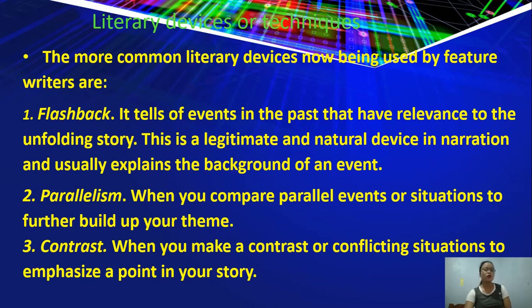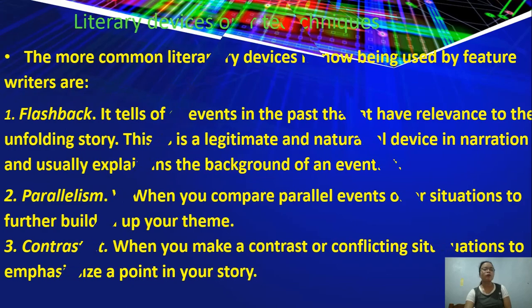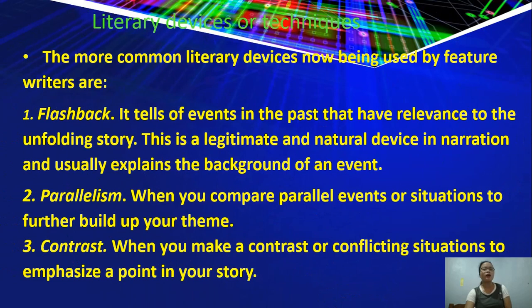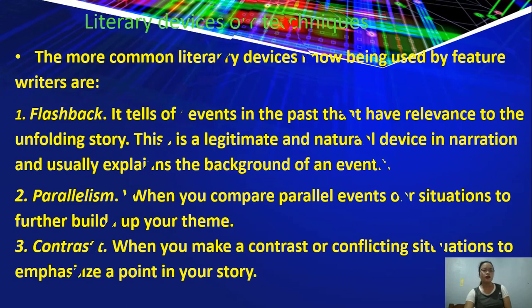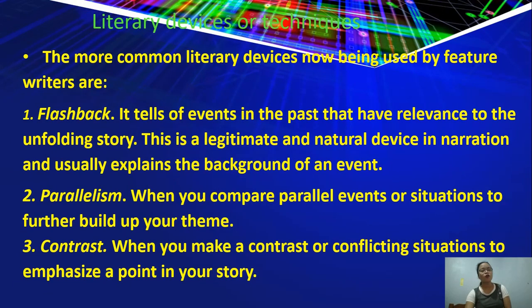Second, the use of parallelism. You compare parallel events or situations to further build up your theme. So the events should be parallel. Third, contrast. When you make contrast or conflicting situations to emphasize a point in your story. Contrast is also one of the techniques in writing a feature article.